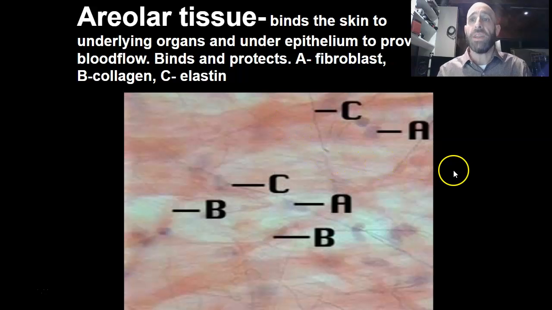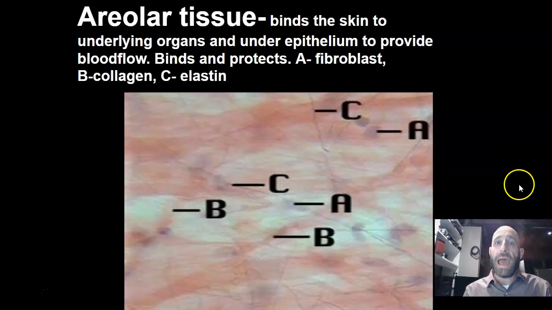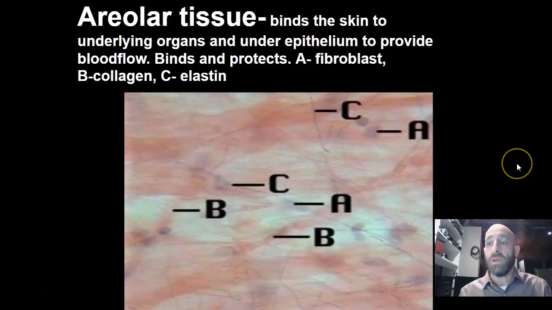The first type of connective tissue is one of the more common types, and that is going to be areolar tissue. And areolar tissue is very thin. It's very wispy. It looks almost like cotton. If we hopefully get to do the dissection this year, all of your tissues are held together by this areolar tissue. So imagine this is the glue that holds you together, and it binds the skin to the organs that are underneath it.